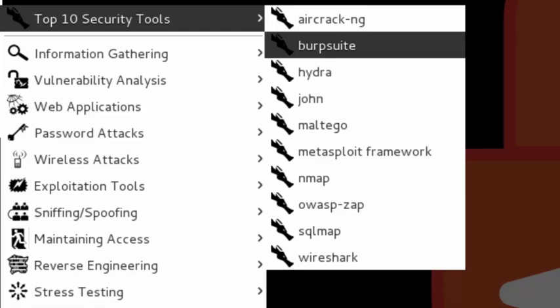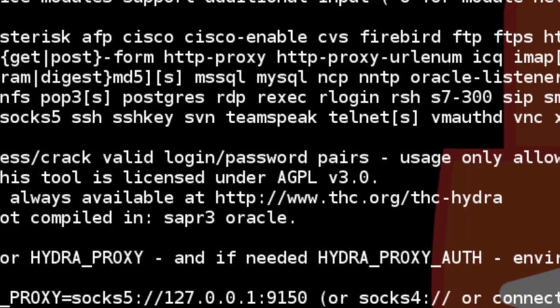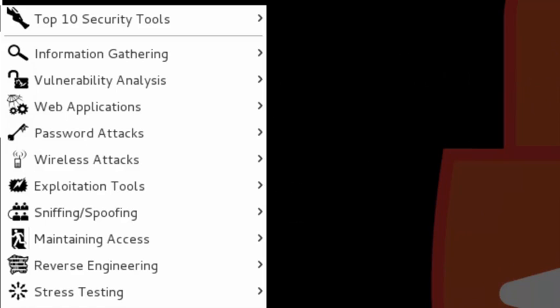Burp Suite, as you saw, is a proxy to the web to find vulnerabilities in web applications. Hydra is pretty cool. This is going to allow you to brute force services to find passwords. As you can see here, you can use a password list and you can provide the FTP server, SMTP for a web email server, web applications for login credentials, and it's pretty powerful. It's pretty cool for password brute forcing.